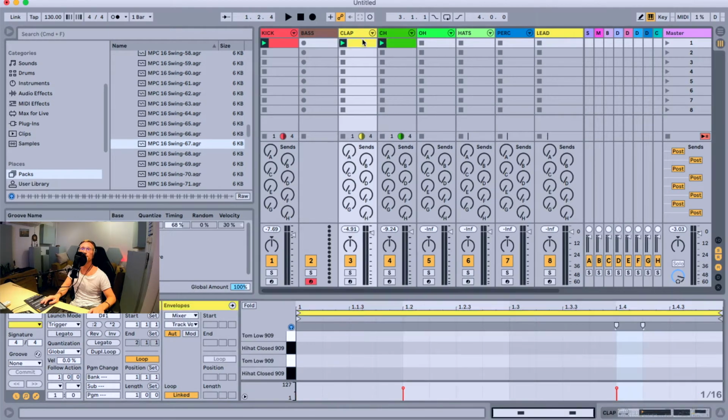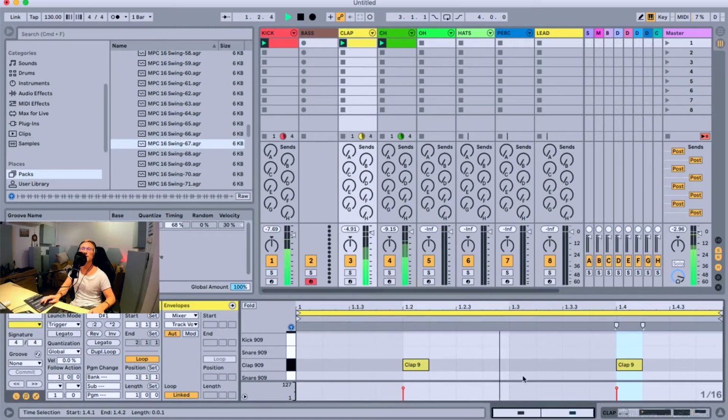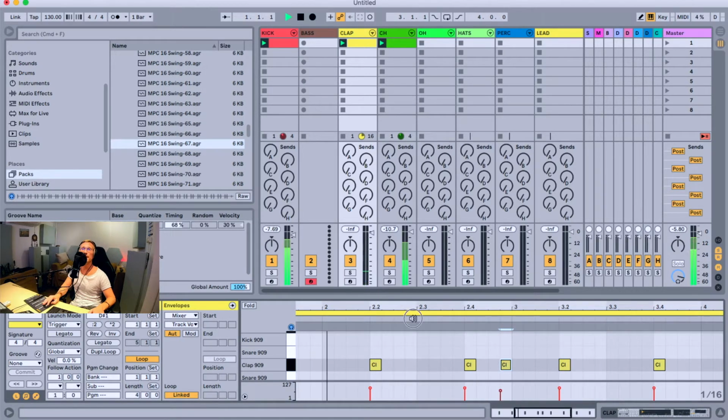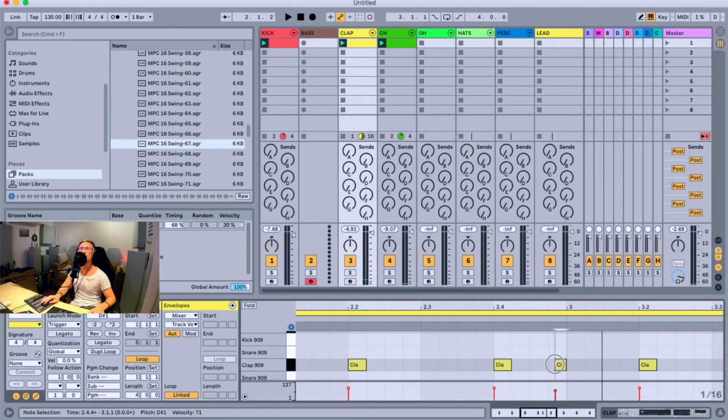If I have the clap here, the clap is here. What I like to do is create a longer loop and create in the end, in the last 16th note here, a clap. And normally it's like, that's cool. But if you also make this one swing, let's go a bit to the left. And the more you move to the right, the more it leans towards that first fourth note. That's different than this. See, so that's swing, and it's really cool.